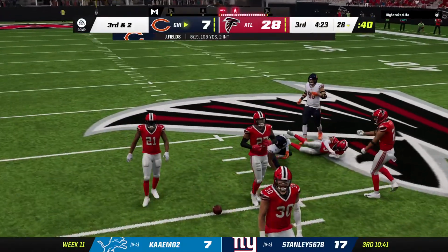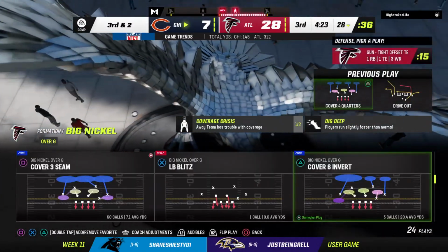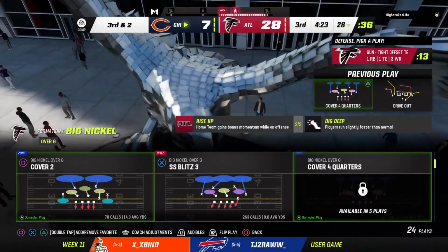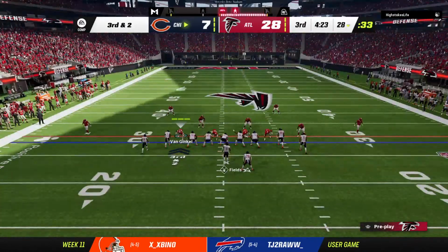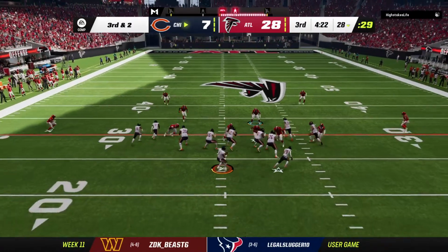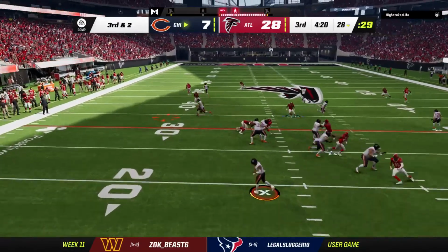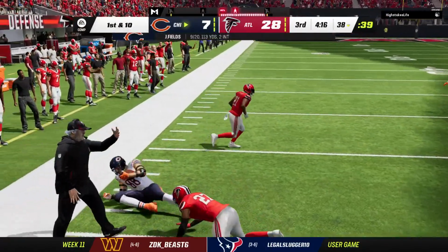Throwing again on 2nd down, but this time it's incomplete. So another incompletion there. He's hitting on fewer than half his pass attempts in this one, and that is not a winning formula. Yeah, so let's make sure we give a little bit of credit to the defense here. They're giving him a lot to think about, a lot of different looks, and he seems a little bit confused trying to complete passes. A throw left side, caught by the tight end, Freiermuth.